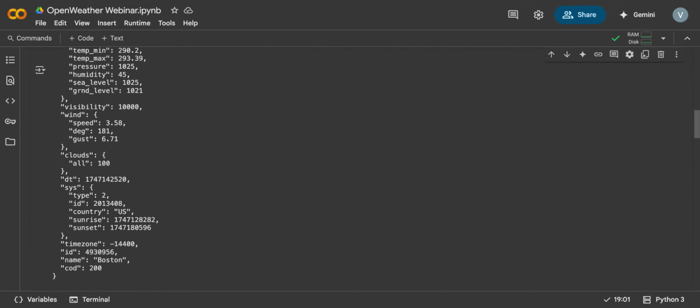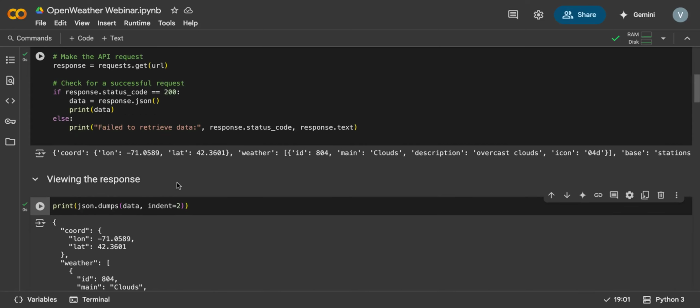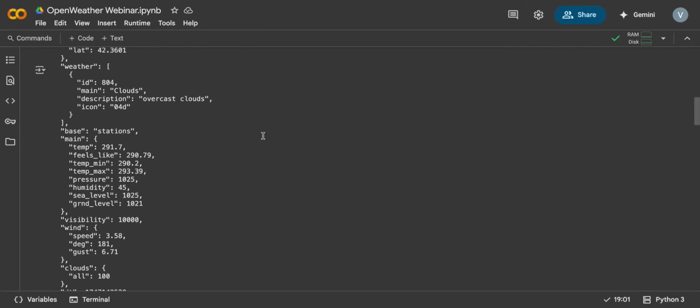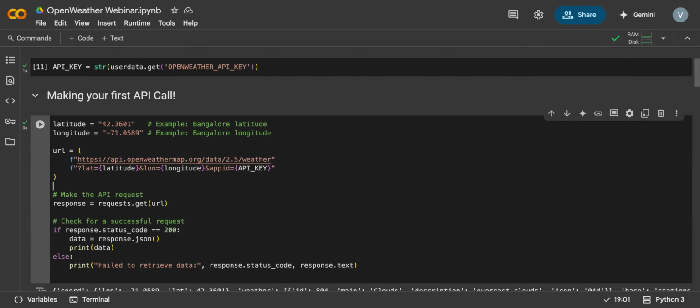So you can see that there's a lot of data coming in from this one API request. You can obviously change this to a different API later on and explore what other ones OpenWeather offers, and get an idea of how different APIs give you different responses.